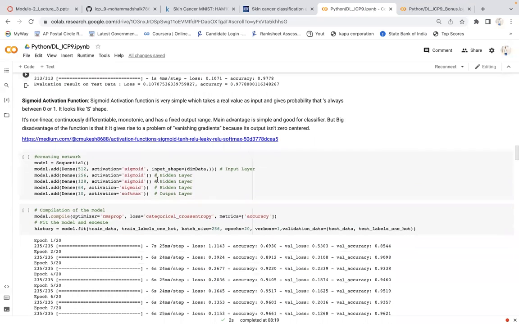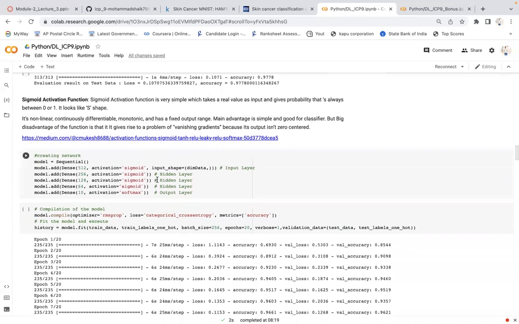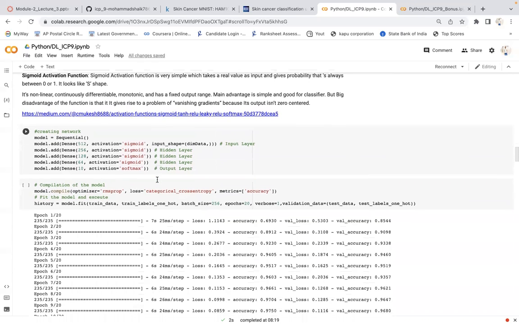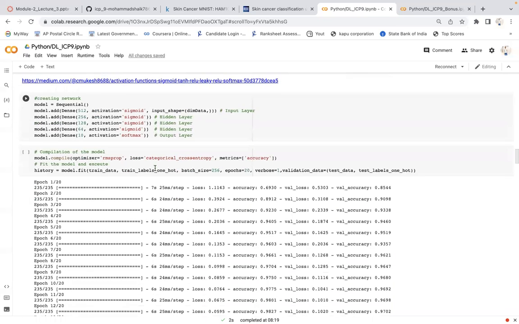Similarly, I did the same thing for sigmoid. Actually, this can be performed in different notebooks. For one notebook I use tanh, and in the other notebook I use sigmoid. So instead of showing every output the same way, I just put the layers like this, but I executed them in different notebooks. Similarly, I did the same using the activation function sigmoid.